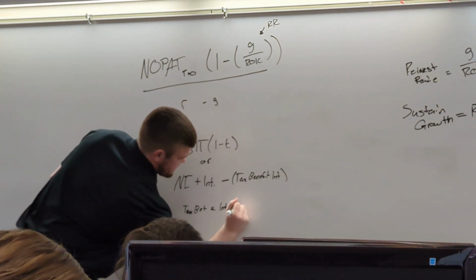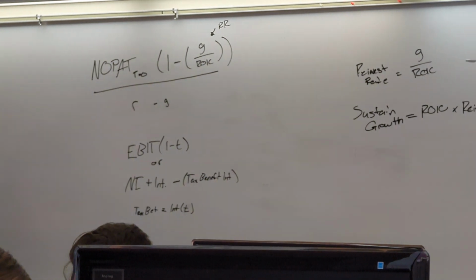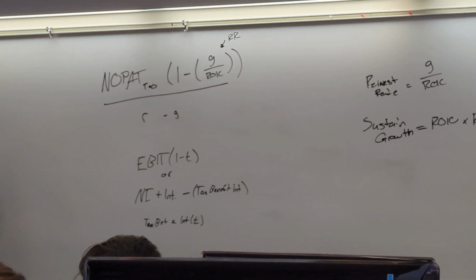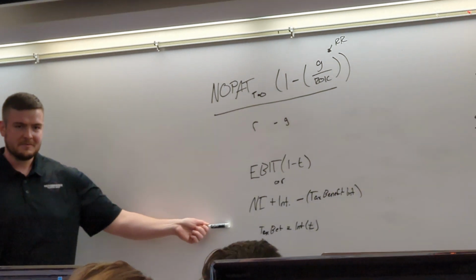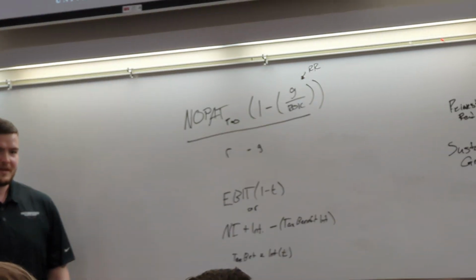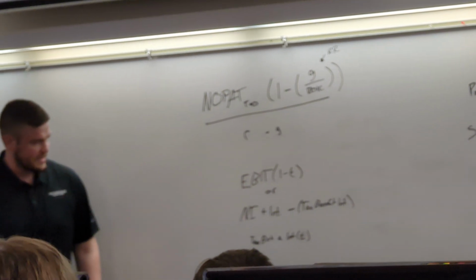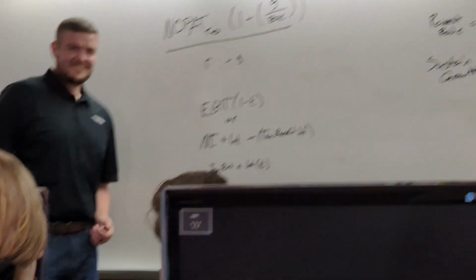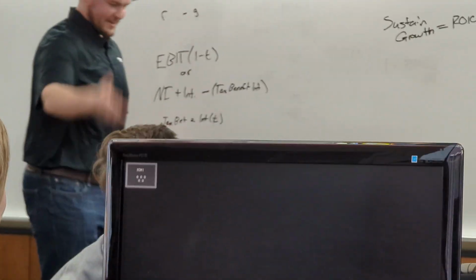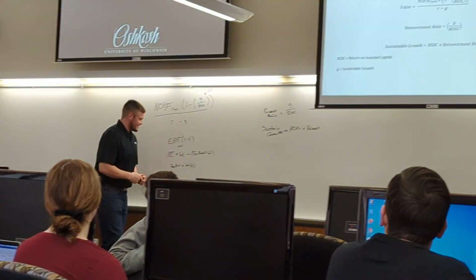Why do we have to subtract out the benefit of interest? Does anybody know, from accounting? It's because debt is tax-advantaged capital, so we have some type of tax shield by having interest, because we subtract that out before taxes. Is that right, Will? Oh yeah, 331 right there. All right, well, I have to ask the accounting guy in the room. I don't want to say anything wrong here.